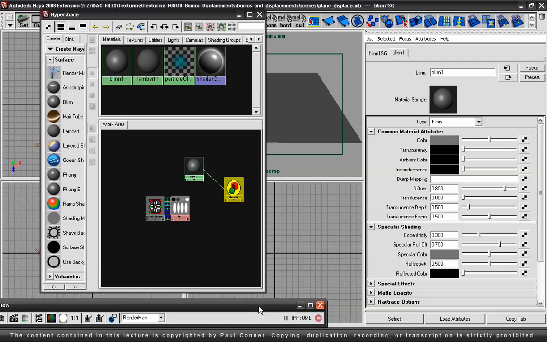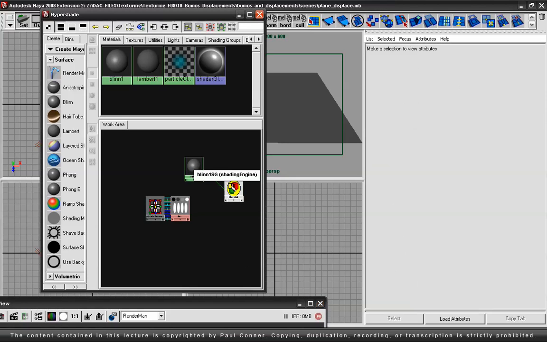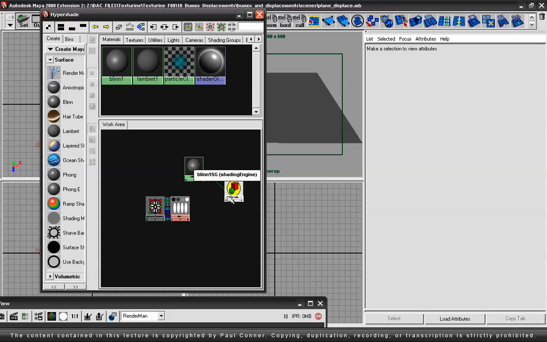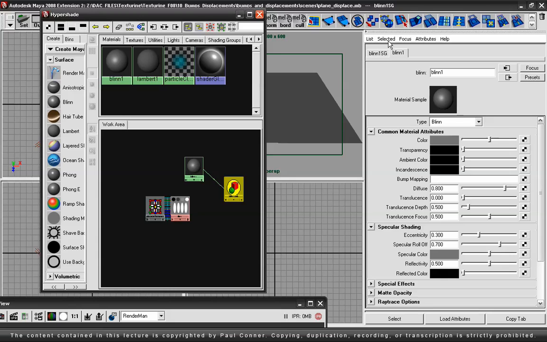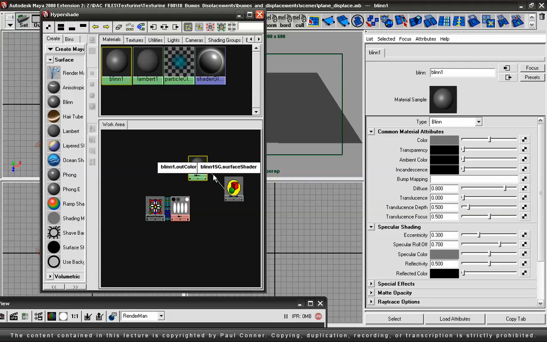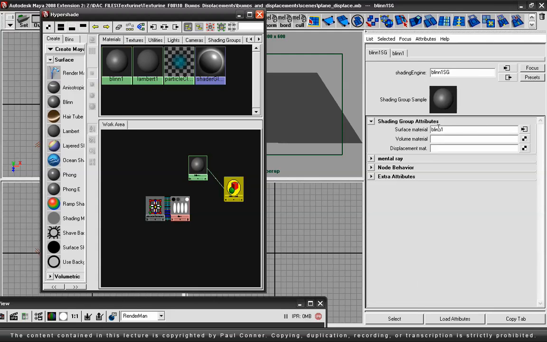Now, this can get a little bit confusing because inevitably, every time you click on this shading group, it never actually comes up over here. Not really sure why, but you can see it in this tab right here. So just know that when you click this, it's not going to come up in here. You have to actually click on this Blend 1 Shading Group tab, and there you go. So you can see right here that the surface material, the Blend 1, is actually coming into this channel right here. So here's our Blend 1. It is connected inside of this surface material, and that's where it's getting its information from.